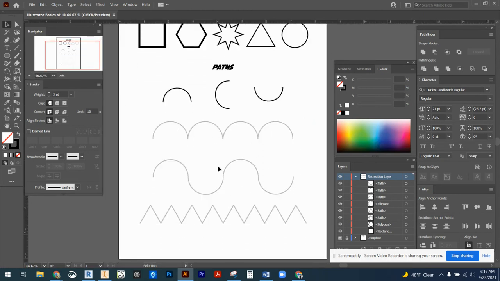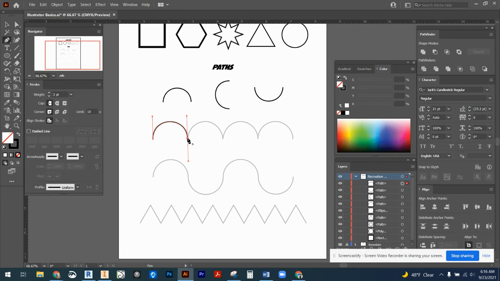Now we're going to get a little bit more complicated with the next 2 paths. I'm going to come back in with my pen tool, and I'm going to zoom out a little bit further just so you can see what is happening for the entire path. So I'm going to start my curve just like I did with these single curves. My curve is going to end here. I'm trying to get right on there as close as I can, being so zoomed out for y'all. And then I'm going to come back to this original anchor point.